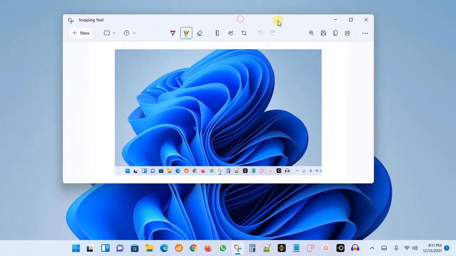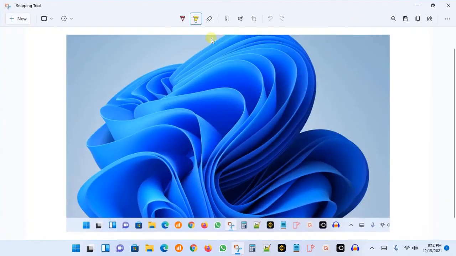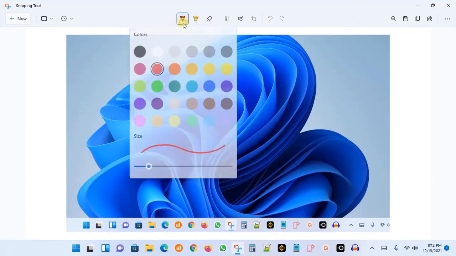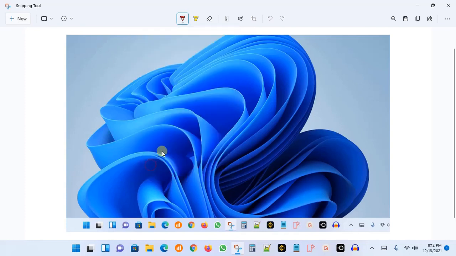Now for editing your snip, you have a few options. Normally when you're sending or you want to demonstrate something on the picture, you can choose your brush or ballpoint pen, and you can write on your picture by dragging your mouse. You press, hold and drag, and for example, mark anywhere you want.